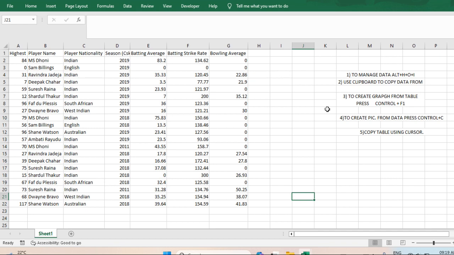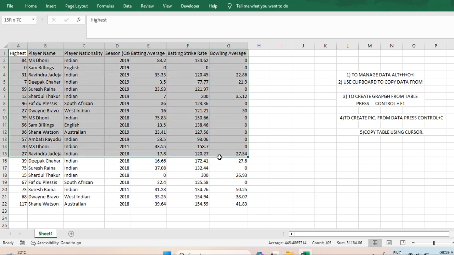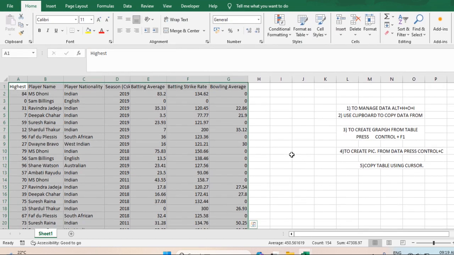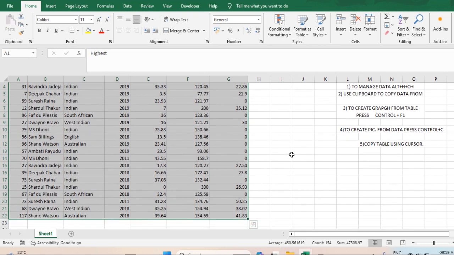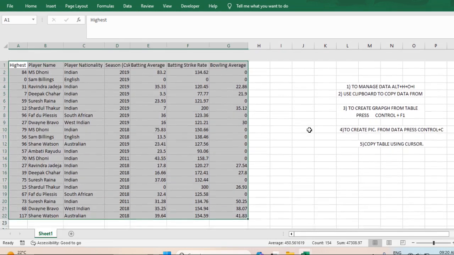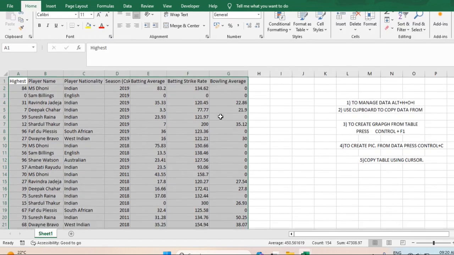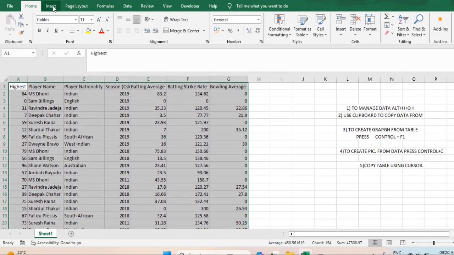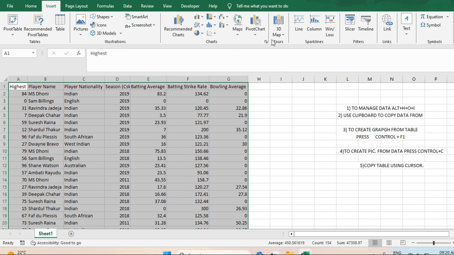Then our third trick is to create a graph from a table. From this table, if you want to create a graph, just select the whole table and press Ctrl F1. I think it is currently not working, so I will show you.